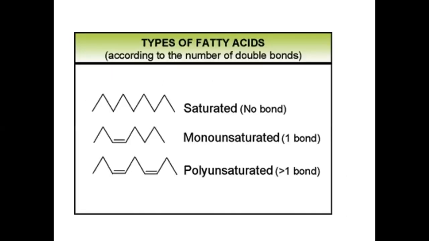Here's just a little picture for you visual learners. Now, obviously, this is not what a fatty acid looks like, but this just goes to show saturated only has single bonds. Monounsaturated, sometimes we can just say unsaturated, means the same thing, has one double bond. Polyunsaturated has more than one, could be 2, could be 12. But it's the location of the first bond that determines how our body uses this fatty acid initially.